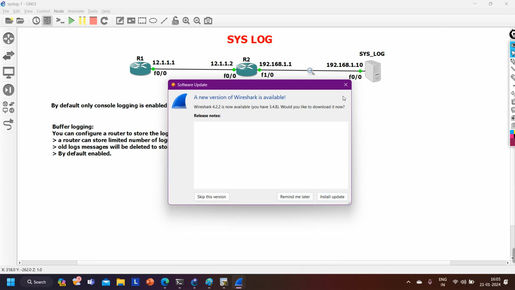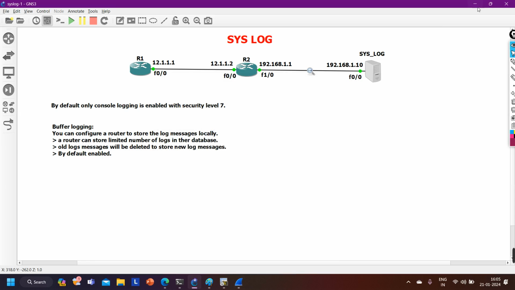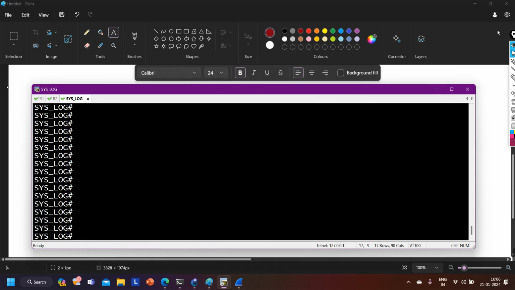In real time, you can install a software on your laptop, connect this GNS3 router to your laptop, and then save your log messages on a local server. You can download Kiwi Syslog Server; search for it in Google.